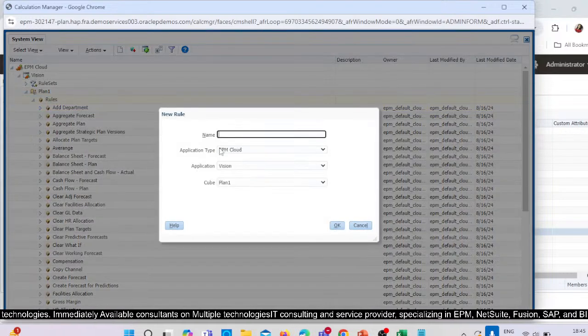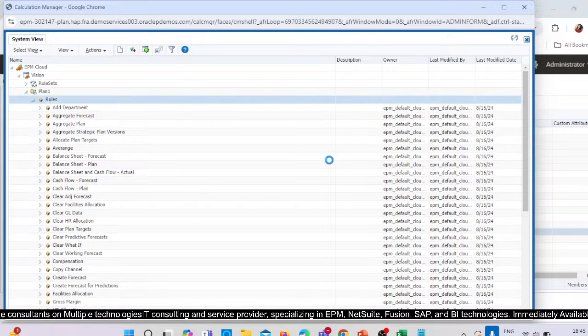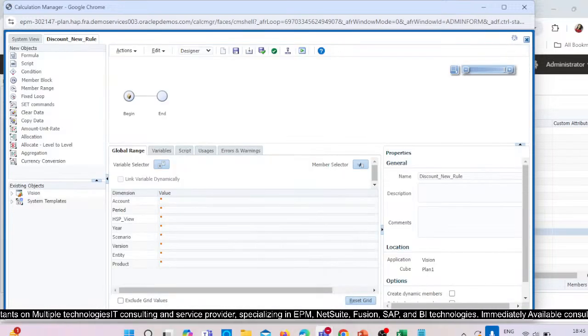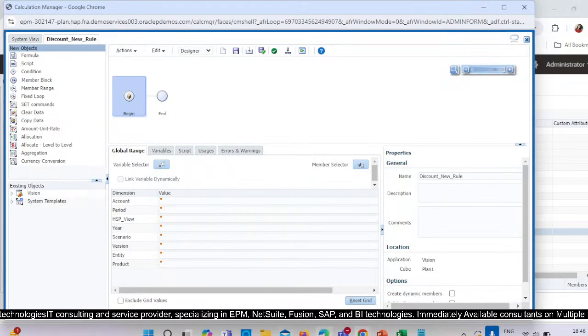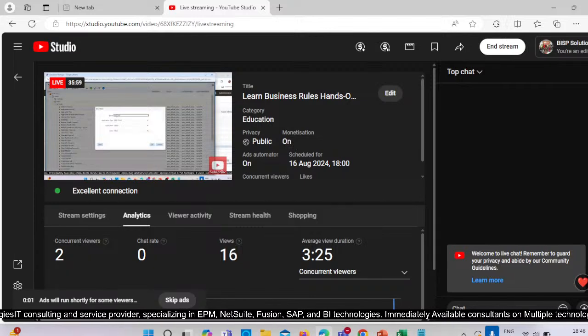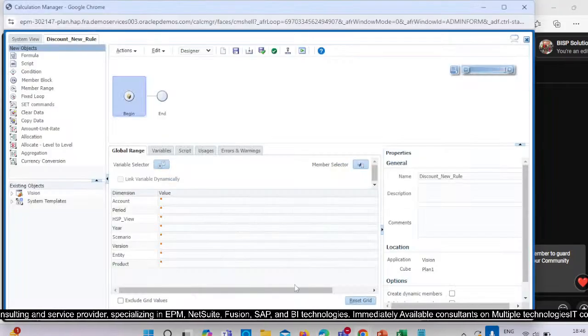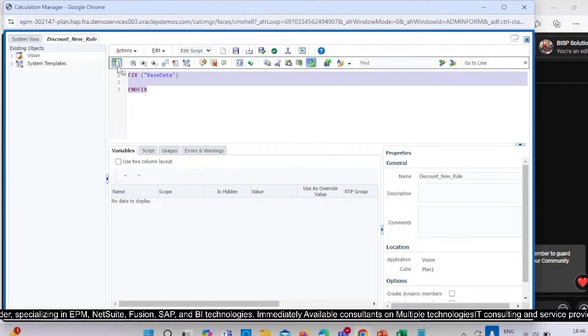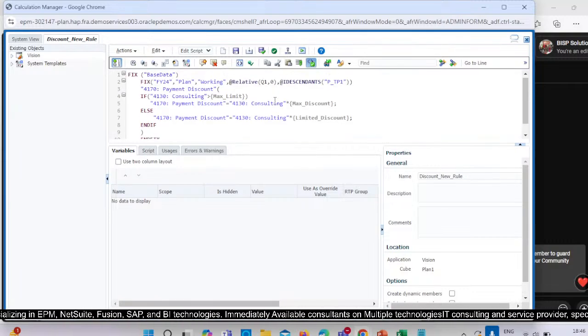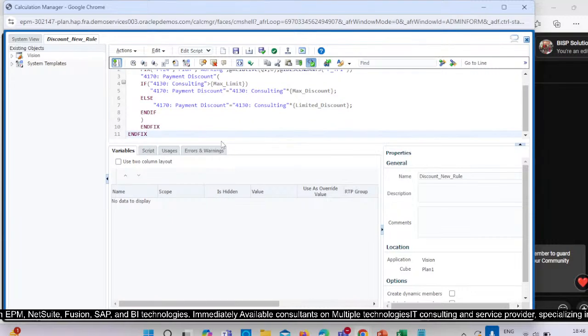Here I'll create the separate rule for discount. As I have already written the business rule separately over the notepad, I'm not writing it again.